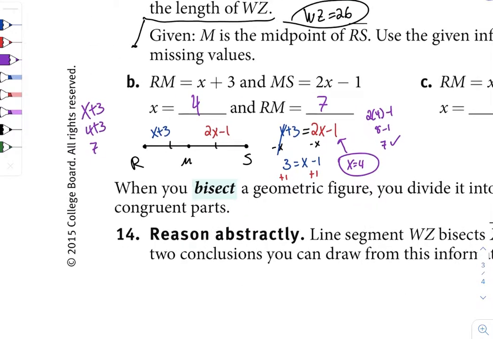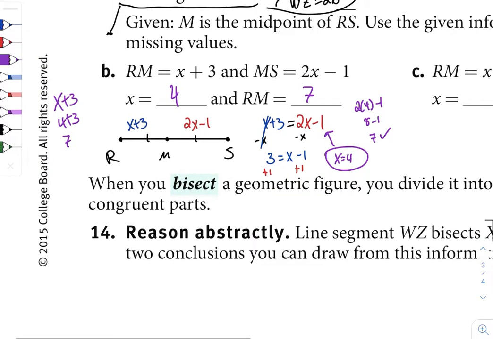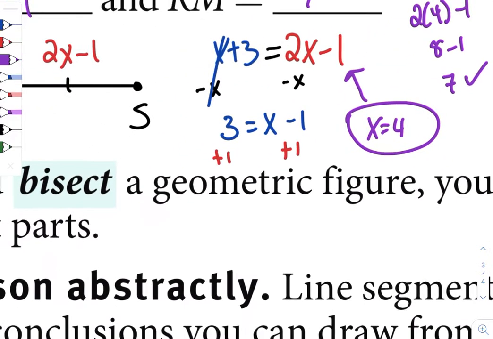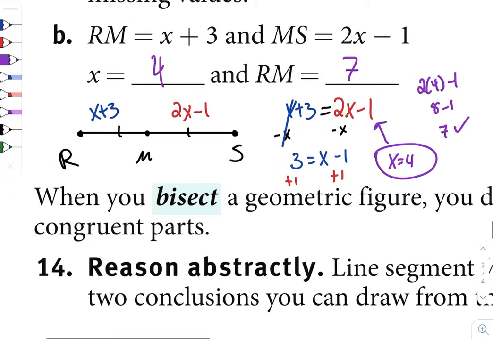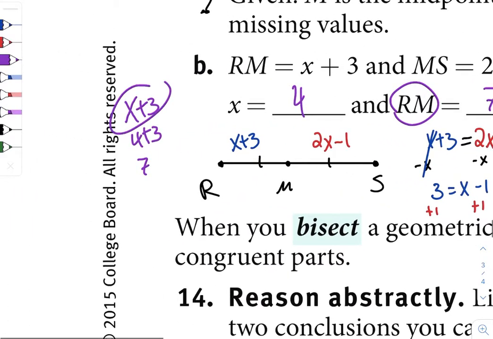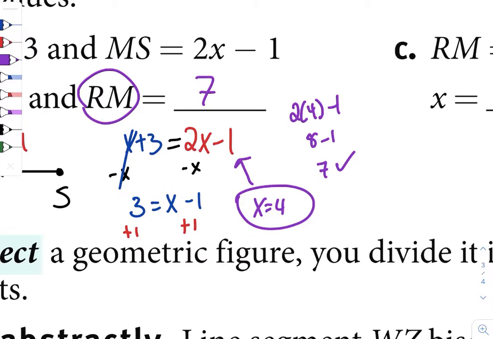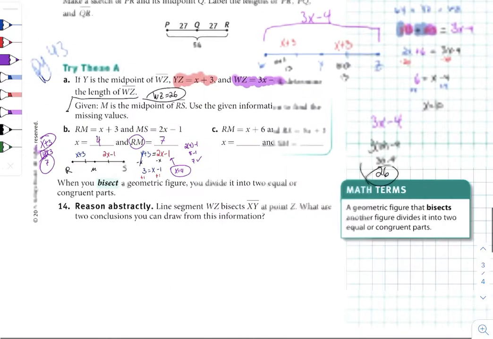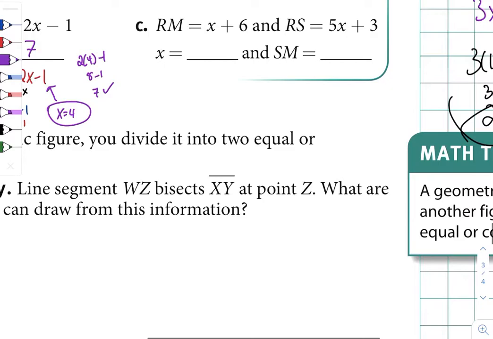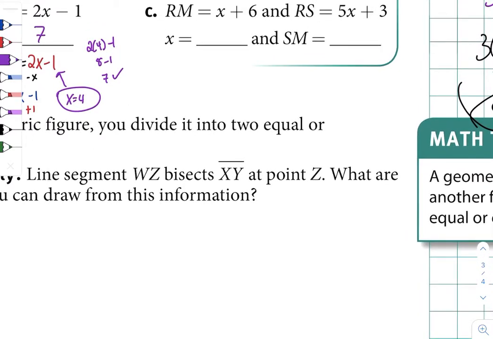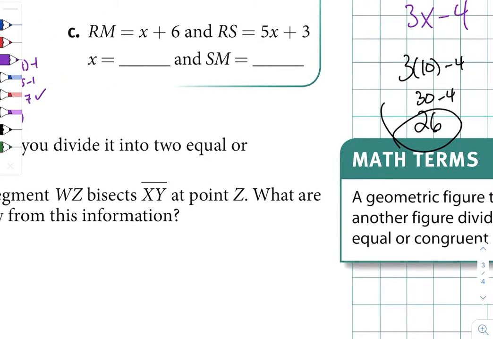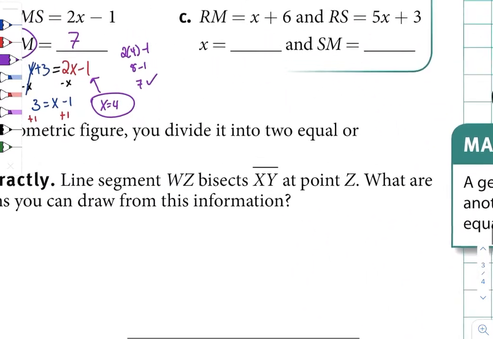Okay, so again, the way we do B is we drew a picture. We realized the two pieces they gave us are halves, so they're equal to each other. We set them equal to each other, solve for x. They wanted RM, so we found the expression for RM, plugged in that x, got our answer, and then we plugged it into the other half just to double check that they were both the same, which they were, and we're good to go. So we're going to do the same thing for this next one. I'm going to probably move it a little bit though. So I'm going to just go ahead and draw this picture.